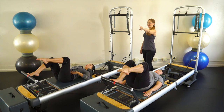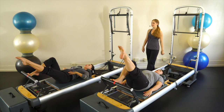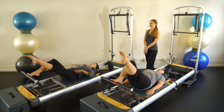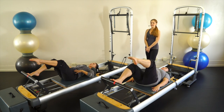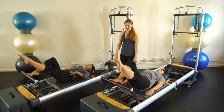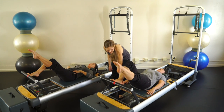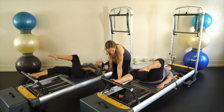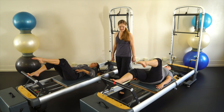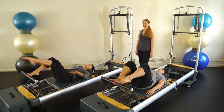Now straighten your left leg out across on a little diagonal, nice. Inhale, press out and bend your left knee. And then exhale, pull it in, straighten the left leg. Five, inhale, press, pull it in. Four, good. And we press, pull it in. Three, and we press, pull it in. Two, nice. And we press, pull it in. One, nice. All right, go ahead, change.